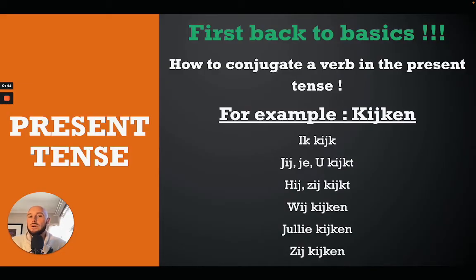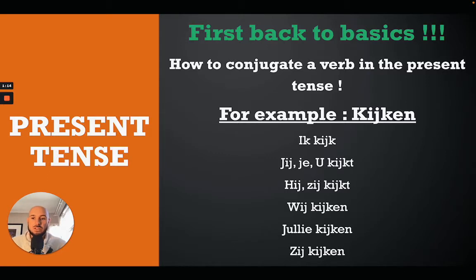Alright, so why do I want to explain to you the DT rule? Well, it's quite important, and sometimes even native people, Flemish, Dutch people, they struggle with it. And I remember at school when we would have an exam, when we would make a DT mistake, sometimes they would even fail us, even a geography exam. So it's quite important, or it was quite important at least. I don't know now if it has changed. But anyway, let's go straight to the explanation, and we'll first go back to basics.